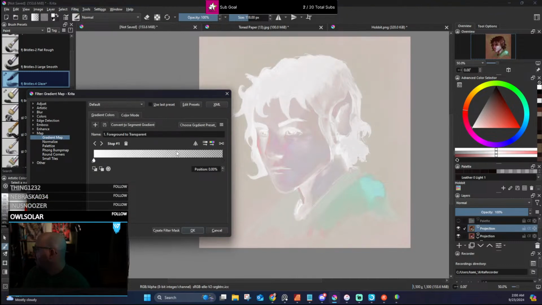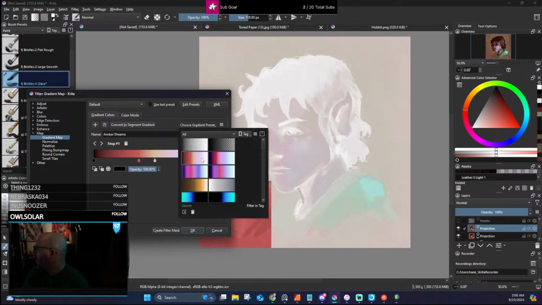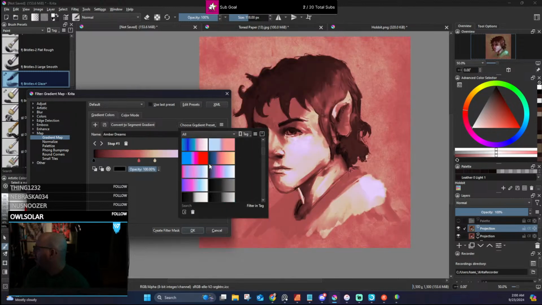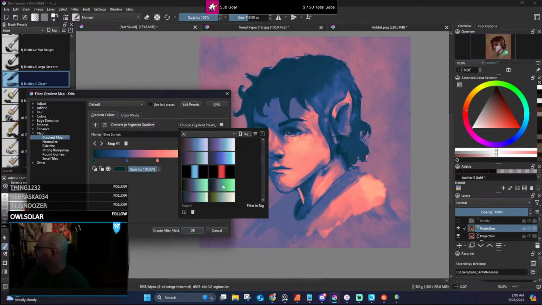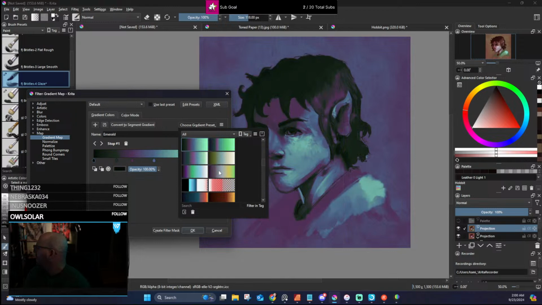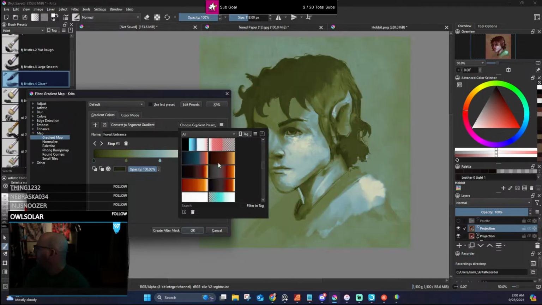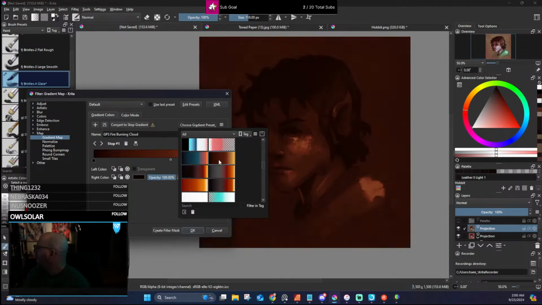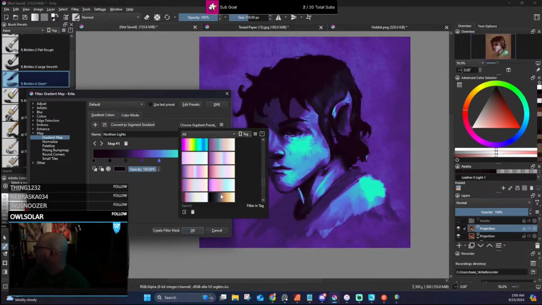So if we do something like this, it's nice. Some of those earlier gradients actually read really well without changing the blending mode too much, which is cool.